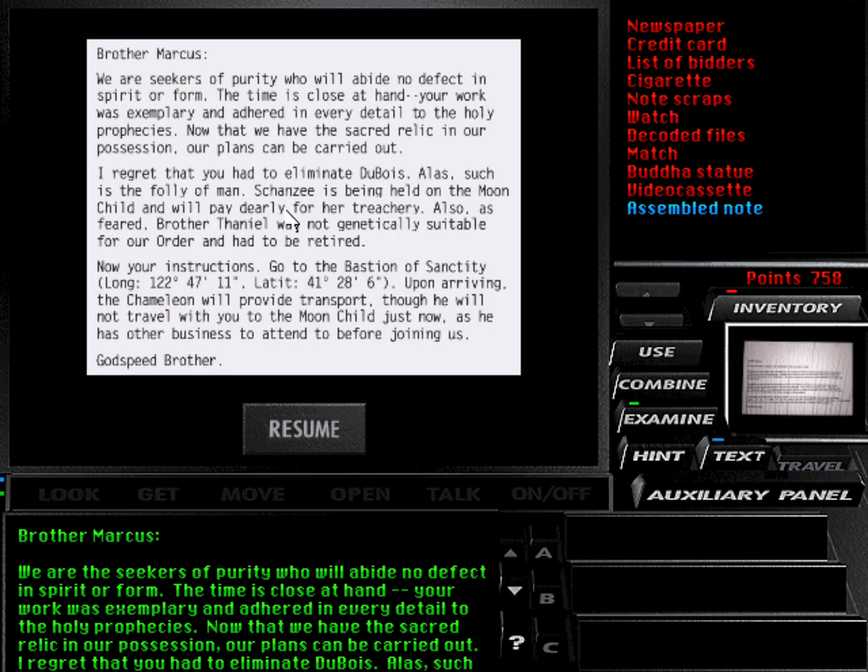Brother Marcus, we are seekers of purity who will abide no defect in spirit or form. The time is close at hand. Your work was exemplary and adhered in every detail to the holy prophecies. Now that we have the sacred relic in our possession, our plans can be carried out. I regret that you had to eliminate Dubois. Alas, such is the folly of man. Chansey is being held on the Moonchild and will pay dearly for her treachery. Also, as feared, Brother Thaniel was not genetically suitable for our order and had to be retired. Now your instructions. Go to the Bastion of Sanctity. Longitude 122 degrees, 47 minutes, 11 seconds. Latitude 41 degrees, 28 minutes, 6 seconds. Upon arriving, the chameleon will provide you transport, though he will not travel with you to the Moonchild just now, as he has other business to attend before joining us. Godspeed, brother.